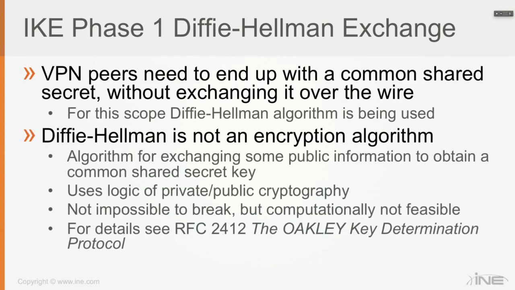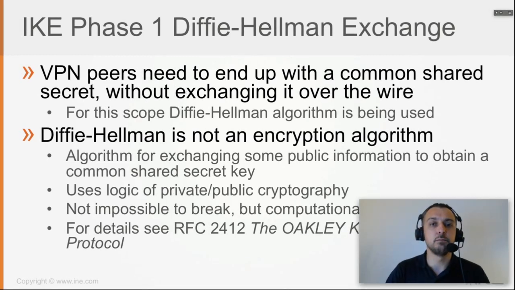Diffie-Hellman, again, is not an encryption algorithm because, as we saw before in the cryptography section, it is an asymmetric private public key algorithm, and as I stated at that point, not all algorithms are used for the same purpose. Most of the symmetric algorithms are going to be used to actually secure data in transit or at rest. In transit means to actually encrypt traffic in an IPsec tunnel, for example, while the asymmetric algorithms are going to be used for key management or signatures or authentication in general.